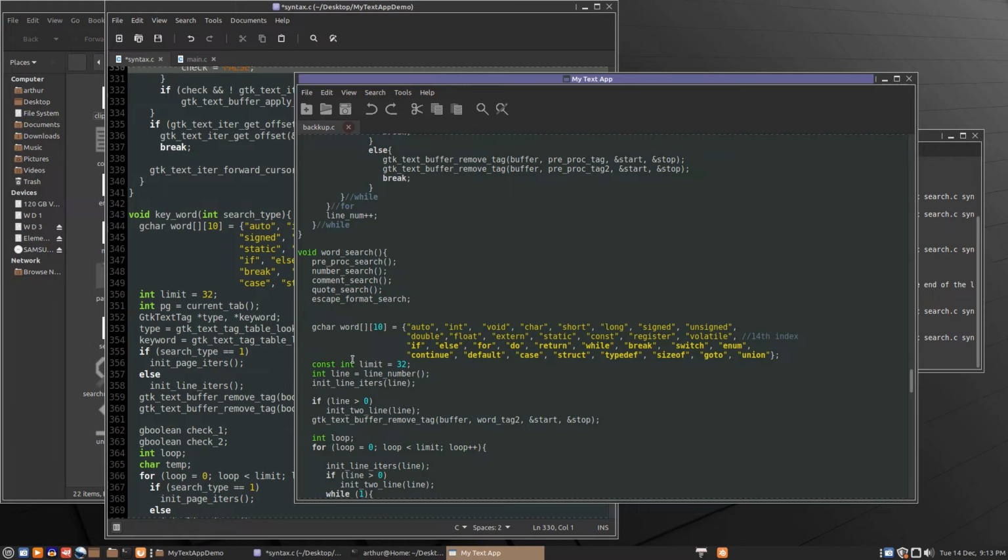So we got all of our keywords so they can highlight and turn boldface. But if we look, all of the things after the 14th index are all in boldface. So I should probably put in something to stop it from applying tags to things that are in quotes.